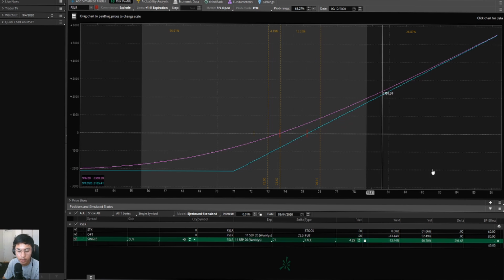Okay, that is basically what I use the risk profiles for. That's how I plan my trade. I analyze my stocks and then use the risk profile. I look at the implied volatility, then look at the option chains and pick the contract, and then do the risk profile to see the potential gains and potential loss, and determine what price to enter and exit.